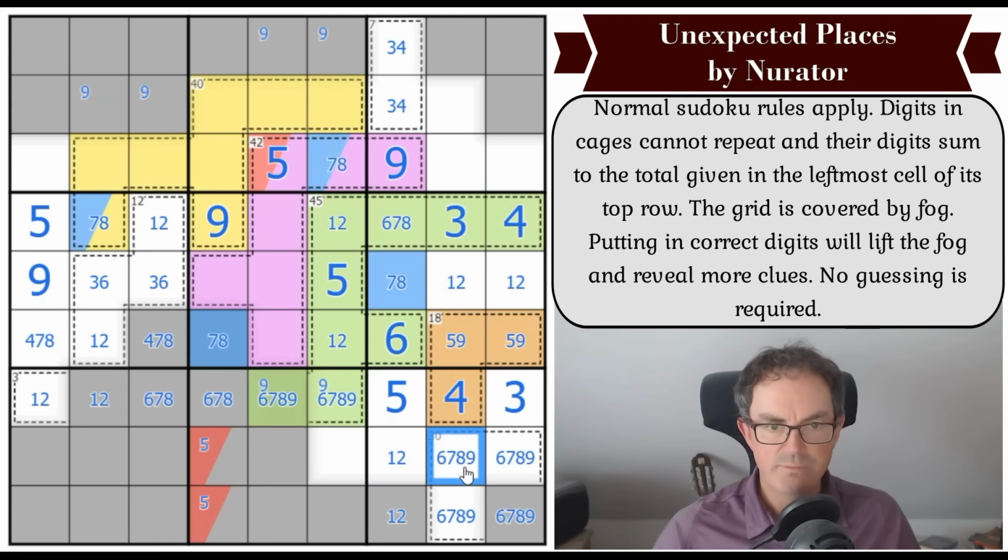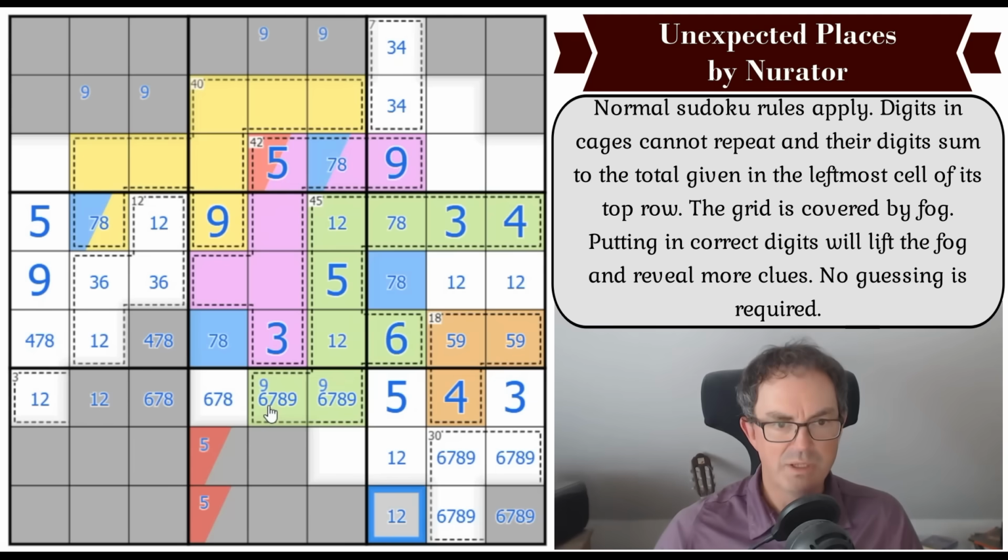Oh, no fog clear, but that might be because I've already cleared the fog. Yeah, maybe, I'm not sure. Slightly concerning. But if that's... This digit's now known, isn't it? That has to be a 3 by Sudoku. Okay, that's good. Didn't really do anything, but it feels like a small triumph.